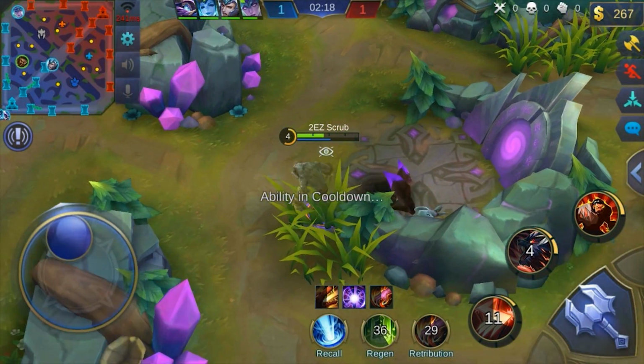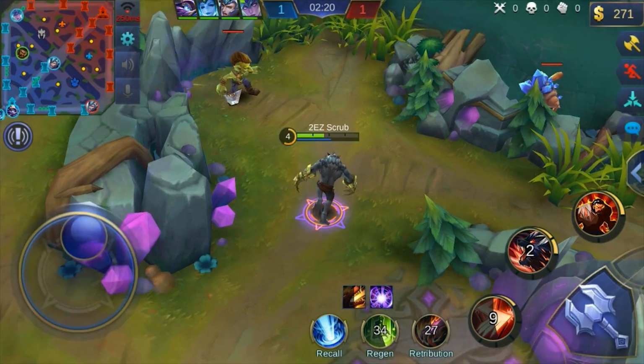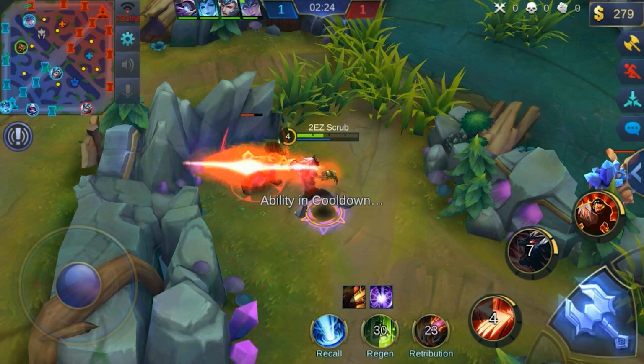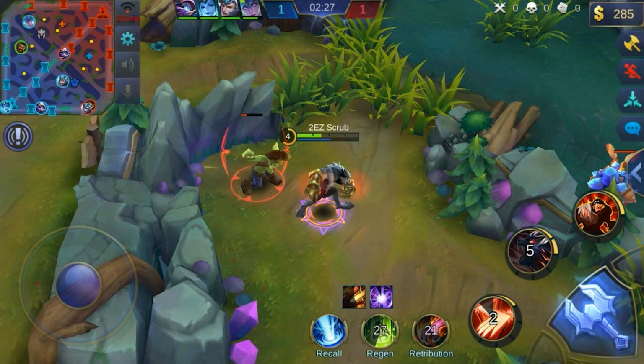As he gets that attack speed, the lifesteal becomes just an insane attribute, and it helps him so much. It really does a lot for him. But yeah, that's the first item that I like to use.